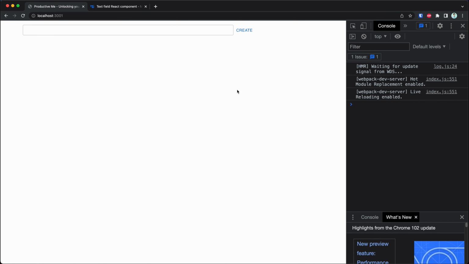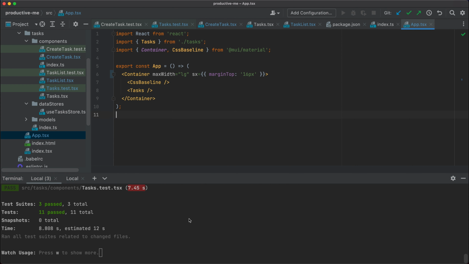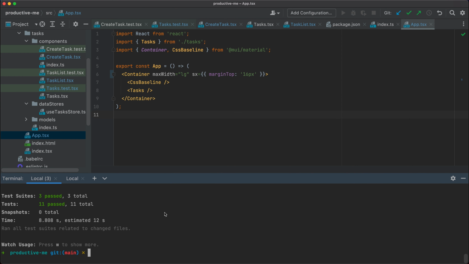And then as we evolve the application, we will also evolve the setup. Okay, let's not worry too much about it. Let's not spend too much time here. But now, as you can see, it's looking a little bit better than before. And what we want to do, let's have a look at the tests. Everything is passing. That's great. So I'm going to stop the tests.